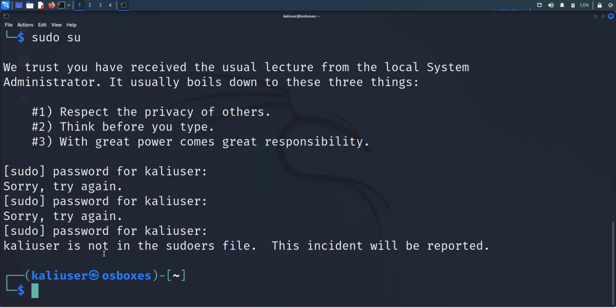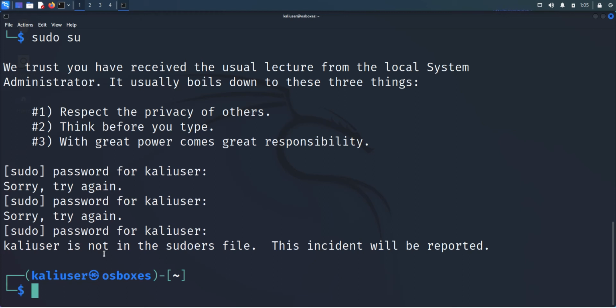Here it says Kali user is not in the sudoers file. This incident will be reported. Did you notice there is a good thing in Linux because it also logs the malicious attempts being made. It is also alerting you that someone is trying to do this and that person is not allowed to, because this user is not added into this elevation role, the sudo file.